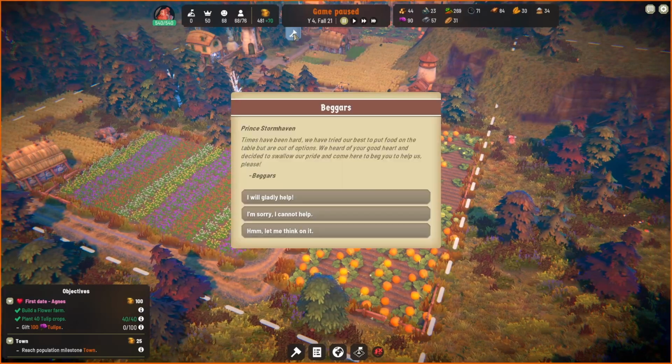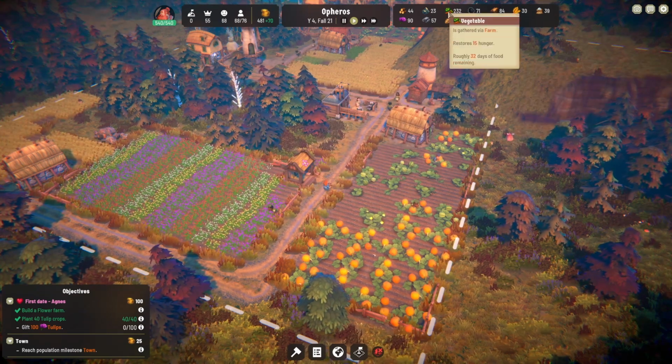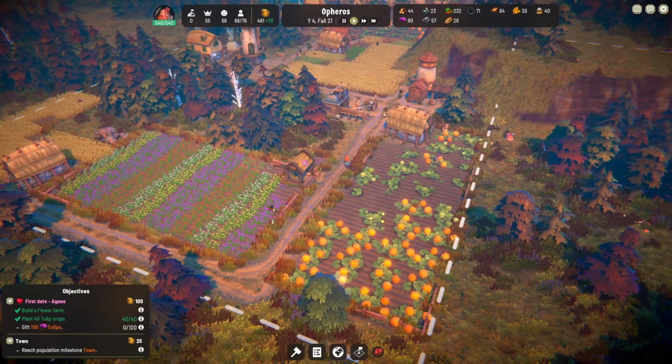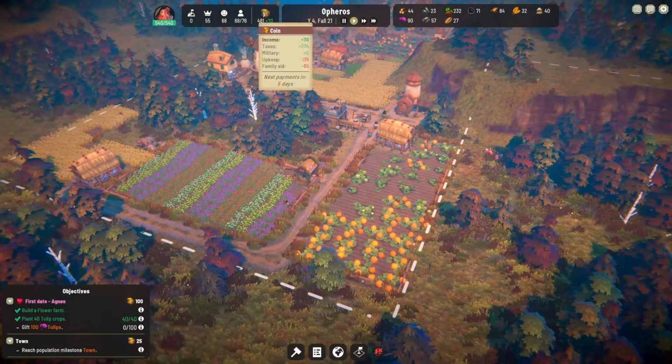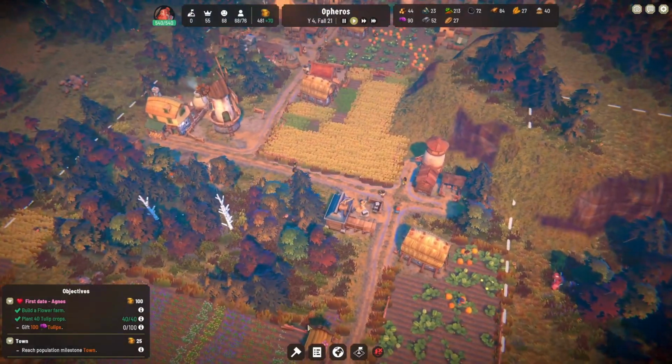We do have a world event. Times have been hard, we've tried our best to put food on the table but we're out of options. We've heard of your good heart and decided to swallow our pride and come here to beg you to help us. 30 vegetables and 5 bread. I mean, we have 269 vegetables and 31 bread, 34 flour, 30 wheat. Yeah, no problem at all. That's dropped us down to about 32 days of food remaining, plus everything we've got to harvest before winter kicks in. That's all good. We do have 481 coins.